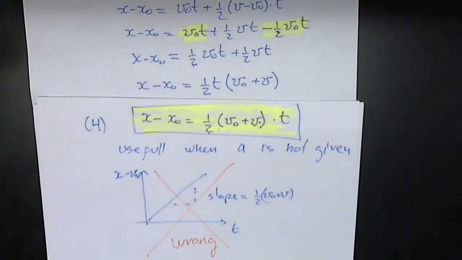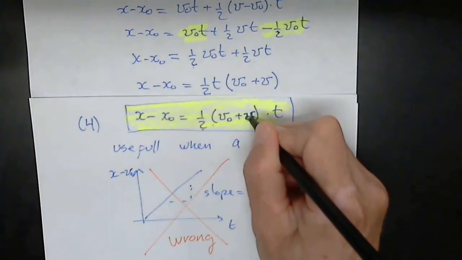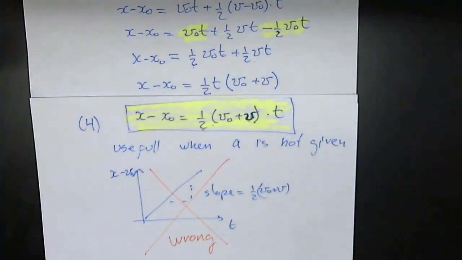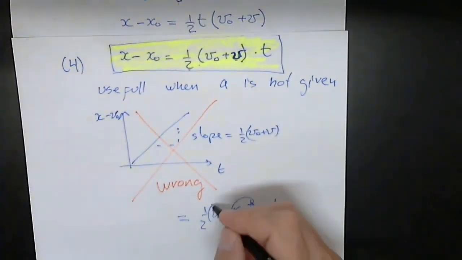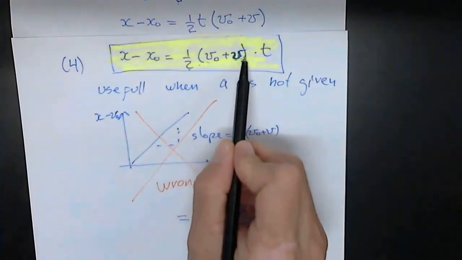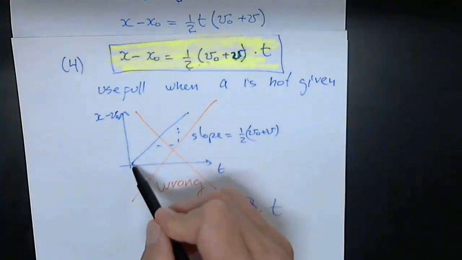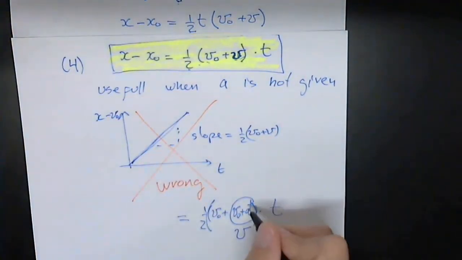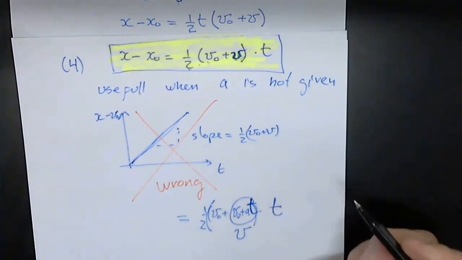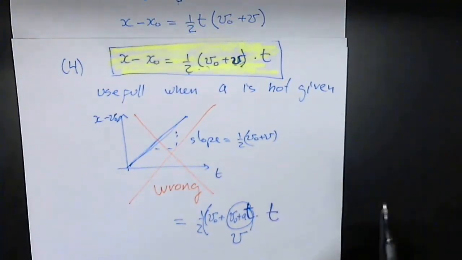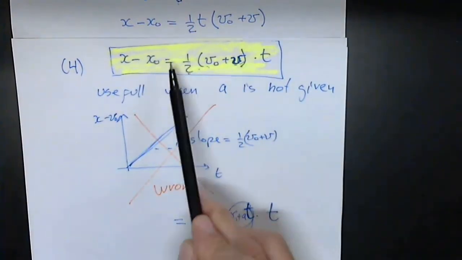The reason people get confused is because this v over here is a function of time. So you have times t, and then you have 1/2 v naught plus, and this is v naught plus at. You see, that's the velocity later in time. So if you have a linear function of time, times time is not linear, it is quadratic. You have t times this t, which is t squared. So this equation is very confusing because it looks like displacement is a linear function of time and the slope is 1/2 v plus v naught.